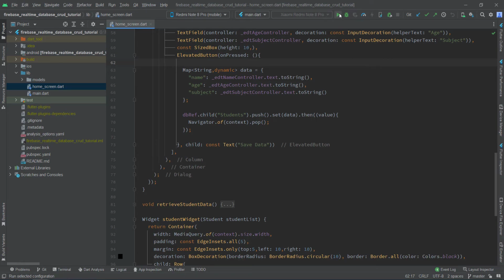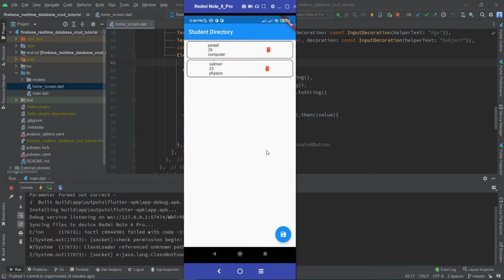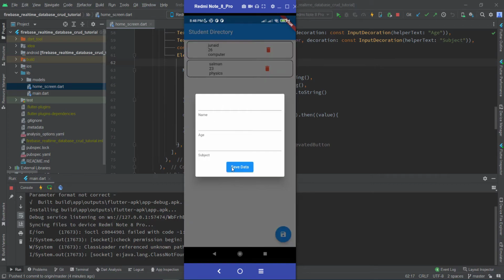But first let's run the project on our app in the mobile. First I want to show you exactly what we need. Whenever we click on one of these, it should open a dialog like this one with the button title as update data, and the data, Junaid, 26, subject physics or computer, should be shown here.